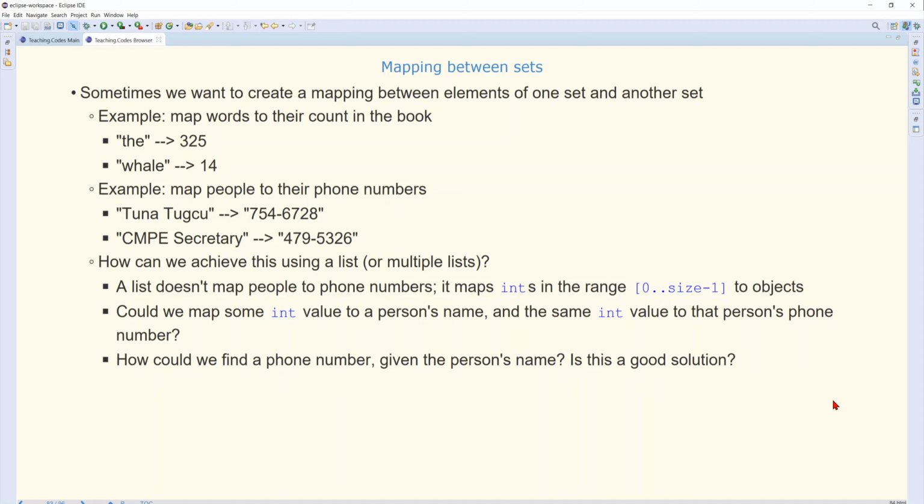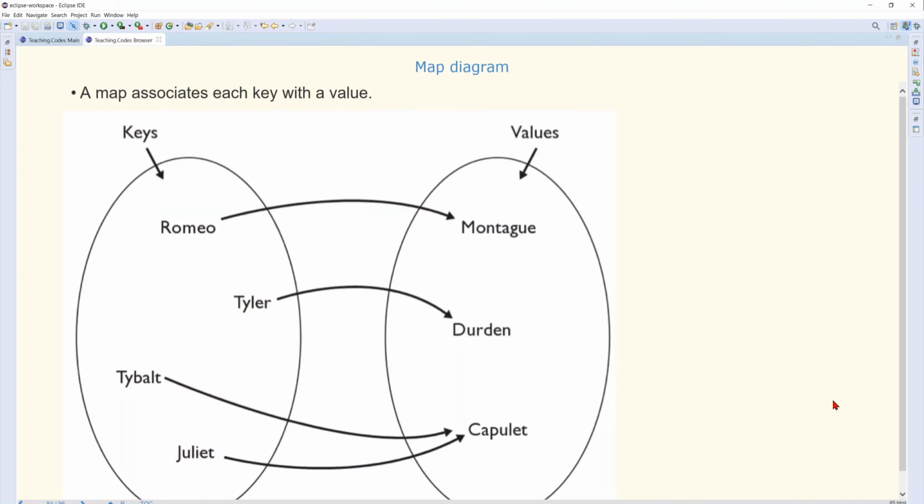So we can have an idea like we keep two lists. One keeps the person's names and the other one keeps the corresponding value we are looking for, the phone number. So for example, you have two lists of say 100 elements, so 100 names. If the person you're searching for is in row say 35, then in the other list you also go to index 35 and find a phone number there. This could be an approach, but actually it's not very effective and it's not very useful. So we will come up with a different structure.